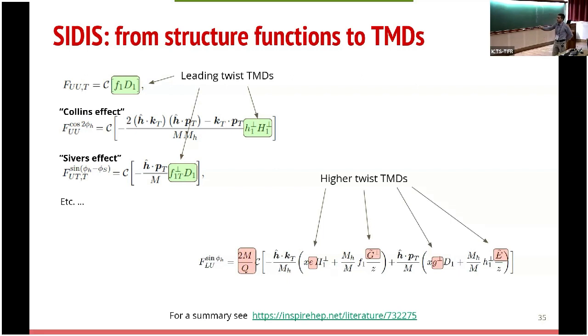The higher twist structure functions are observables which are suppressed by inverse power of Q, and Q is the hard scale of the process. Okay, so the hard scale of the process in this case means that you're considering the invariant mass of the exchanged photon. So m is the mass of the target. So let's consider if we do something like semi-inclusive DIS at the COMPASS experiment, m is 1 and Q is 10, more or less.